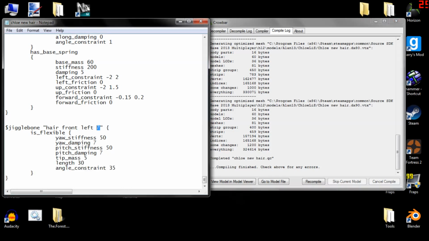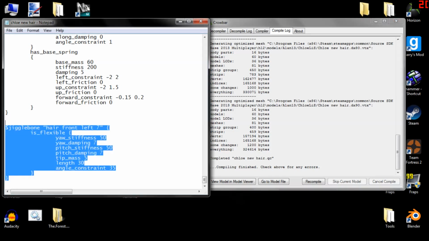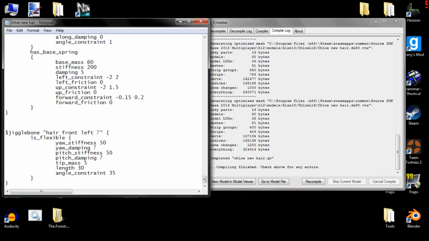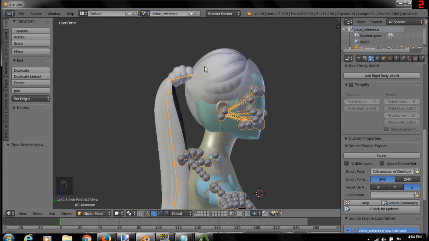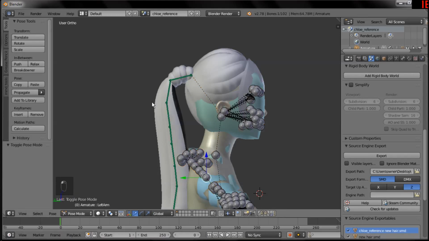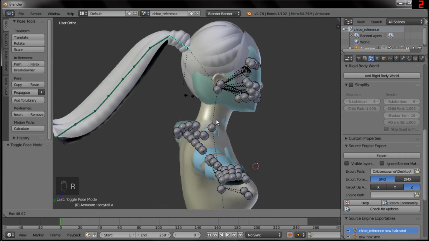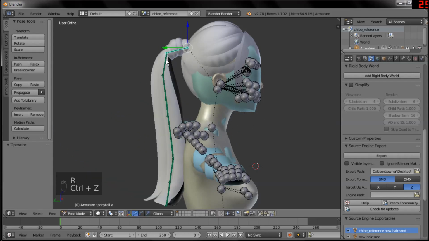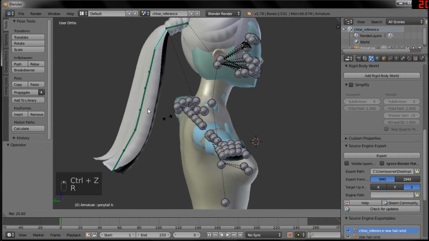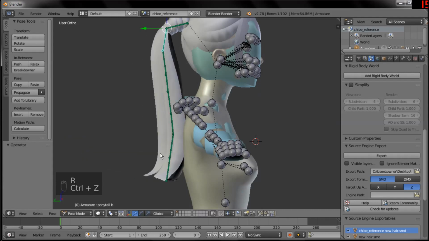So this is just a really simple jigglebone code, a really basic one. And right here you just put the name of whichever hair bone you want to jiggle. So it starts with ponytail A. We won't make that one jiggle. We'll start with ponytail B, and that goes all the way down to ponytail H.